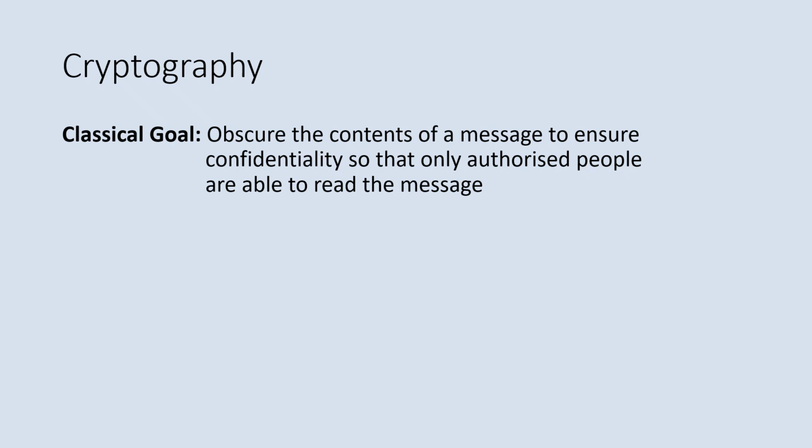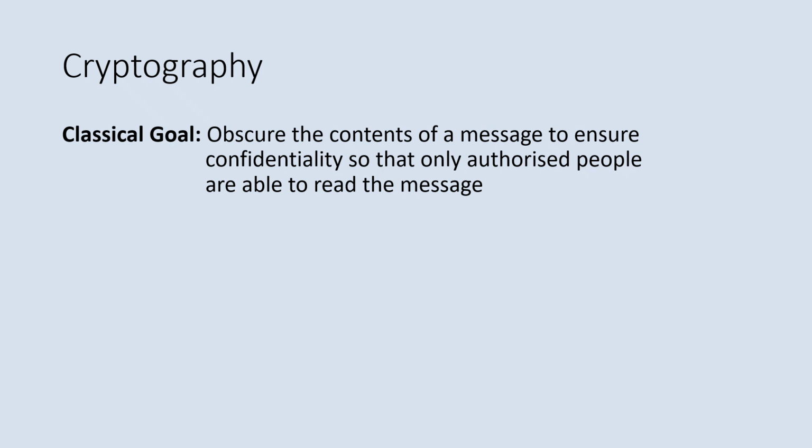It has been in place for thousands of years. The earliest known examples that I've seen in reading date back to about the year 1900 BCE. And this kind of sense of replacing what people expect with something that's not expected, so that they're only able to understand it if they are supposed to be able to understand it. And so to think about this goal, this is again the classical goal.